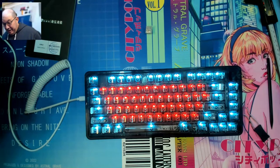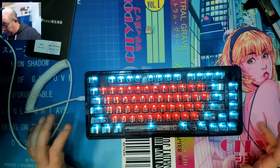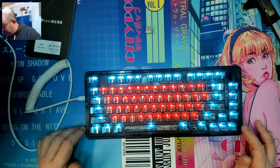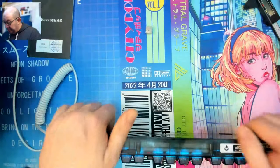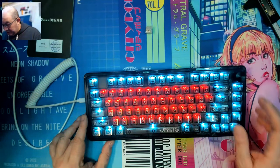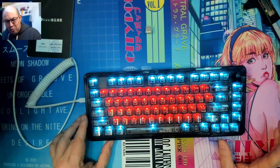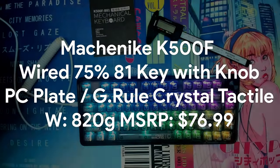So I gotta say, off the bat, just taking a look at this, I like it. For the first Machenike that I've taken a look at, I've gotta say it definitely hits the spot, and I think it's well built. Basic features, I love the fact that you can program it so easily without the software. We'll want to take a look at the software to see if I can program this to be mute instead of play. But I know sometimes on these knob keyboards, they don't want you reprogramming the knob for some reason. I don't know.